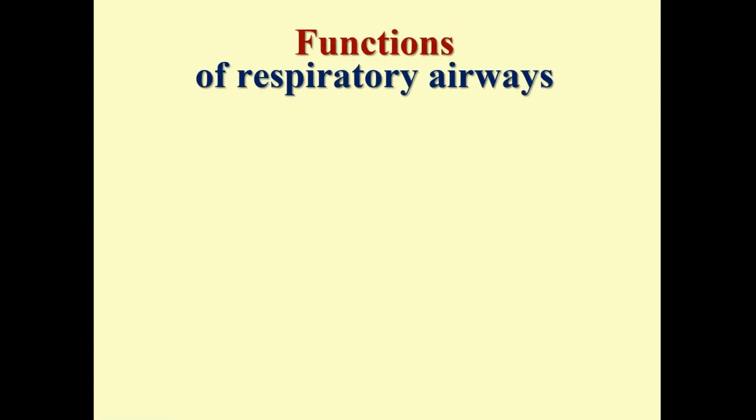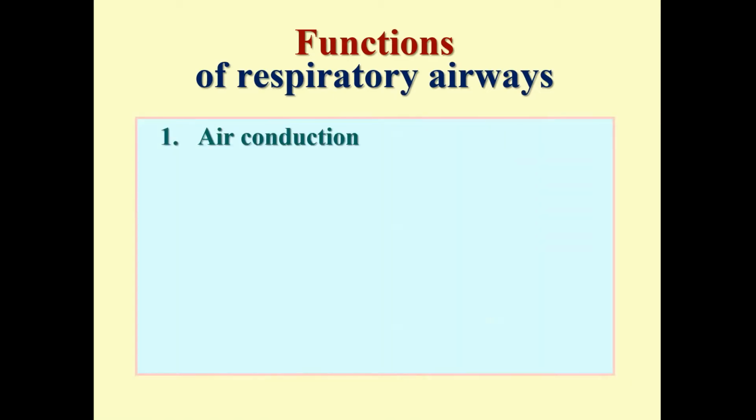Functions of the respiratory airways. Let's start. There are many functions that are performed by airways. Of course, number one is the simplest function, which is a connection between the alveolar space where gas exchange takes place and atmospheric air. So it is simply the function of air conduction. Air passes through these ways for inspiration into lungs and out for expiration.